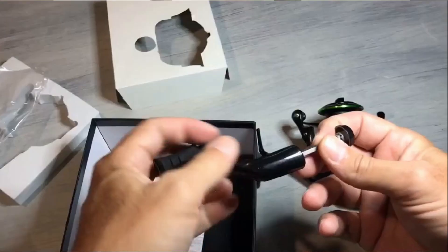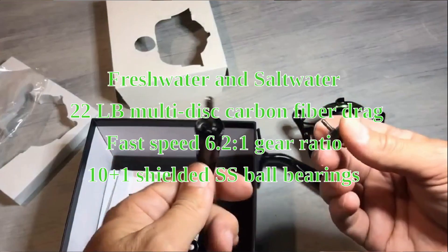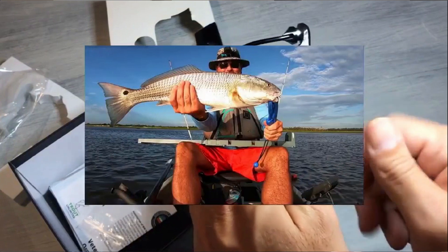Because of the microwave air technology on this rod, the reel I'm going to pair it with is the Valiant Eagle Emerald Edition. Why that particular reel? Because I do a lot of saltwater fishing and some freshwater fishing, but mostly saltwater. It's made for saltwater fishing — it's a great reel to go back and forth between salt and fresh water. I've been really happy with it. The reel is on.